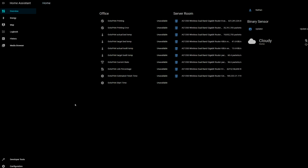Now I'd need a whole load of time to show you how to use any of the stuff on this, and I also need to learn a lot of the stuff on this as well because I'm not hugely knowledgeable about it. But yeah, it's a very, very flexible program, Home Assistant, which allows you to do loads of different cool stuff, and I'll leave that there.